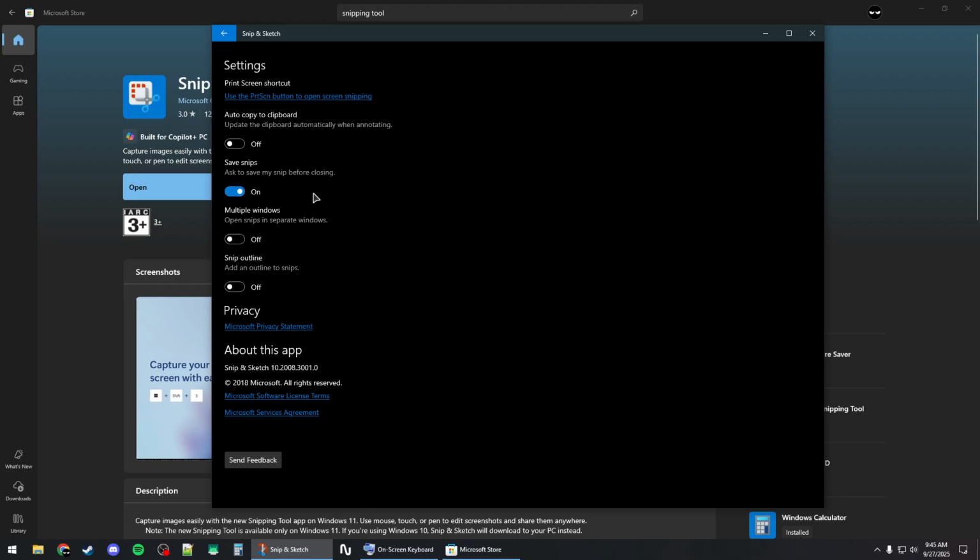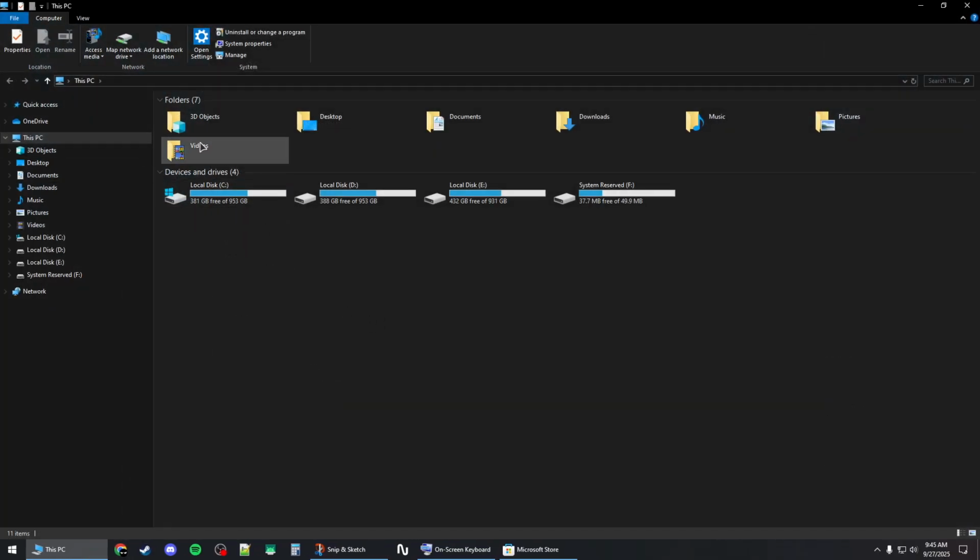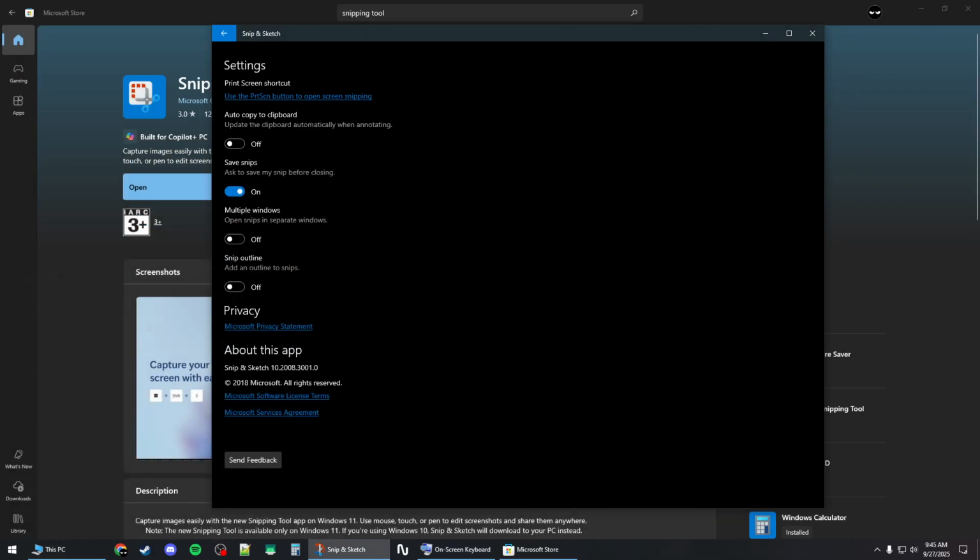Now in Windows 11 you should find an option to automatically save original screenshots, and it should allow you to specify a path where to save them. But this currently saves them in the pictures folder, which is this one right here. If you open it up, you should find your screenshots there. Now, whenever you basically take a screenshot and try to close the snip tool, it will ask you to save it. Otherwise, it should save it automatically for Windows 11.